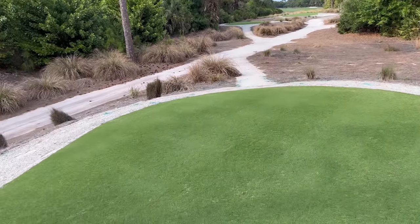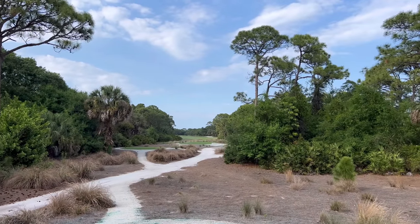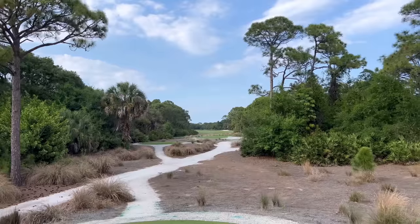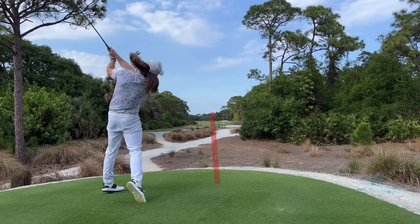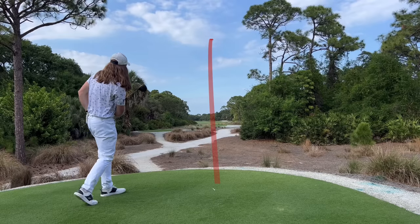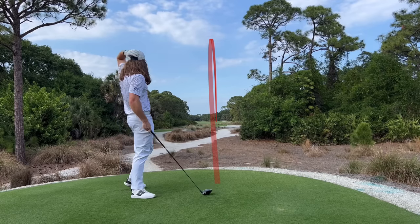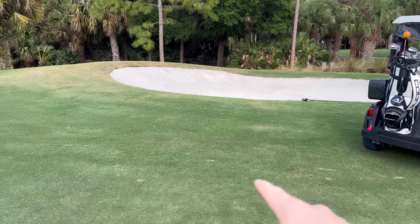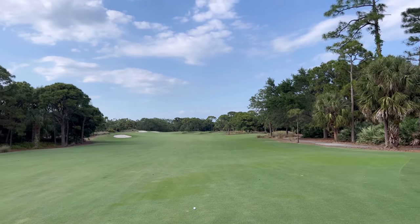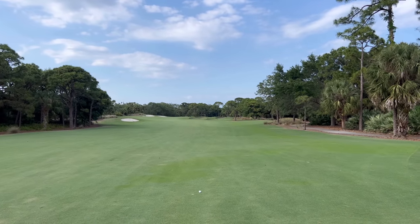On hole six — there are no tees on this tee box; these are the special 630-yard tee markers. I'm going to be letting it rip with the driver. It's a very, very tight chute — got to hit it straight. I hit that one really well, just snuck it around the bunker, got a pretty good kick. Have 266 left — that was about a 370-yard drive. The pin is just over that bunker. Going with a four-iron with a little help from the right wind to see if we can get it on the green.